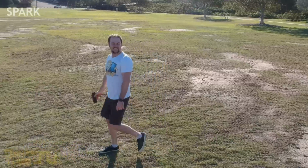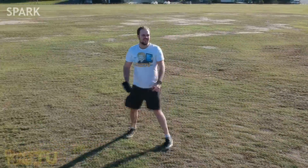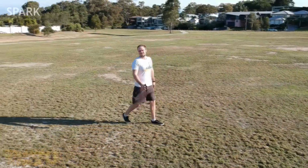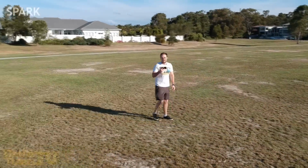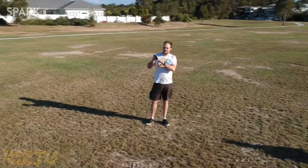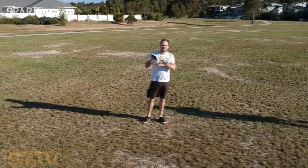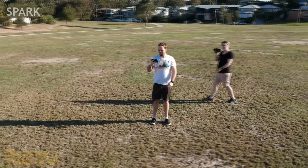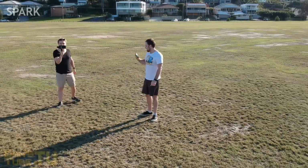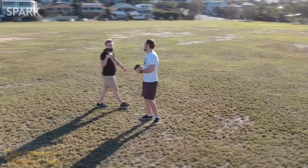Now, there will be people out there that want to get into the drone market. They may be a bit hesitant about flying long distances or flying over water or over people. Now, the Spark is a great starting point. It's very easy to set up with the gesture controls. You can also fly in the house quite comfortably or in small areas. When you go outside it does quite well, but because it's so small you do get a lot of birds actually trying to attack it, and they're not too concerned by its presence in the air.